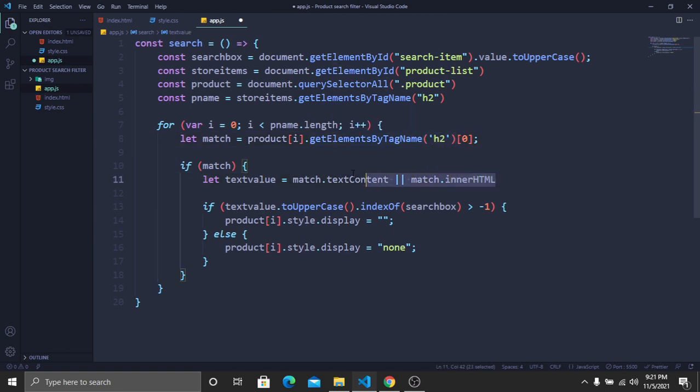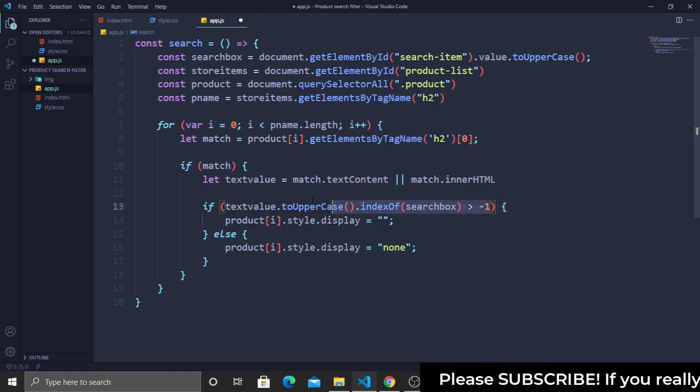And I am storing this condition inside this variable, and then inside our if condition I am giving our text value, and then I am converting those values into uppercase, and then I am counting the indexOf our user input, and if our user input is greater than -1, then only our product will be rearranged, and then I will only show the matching results.